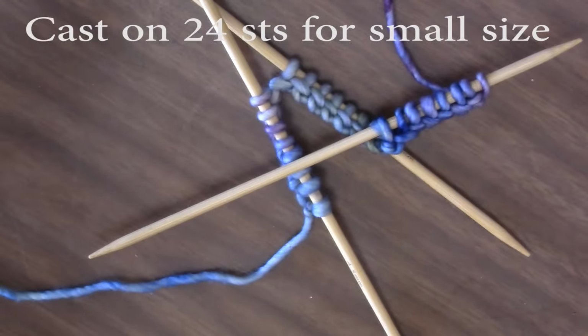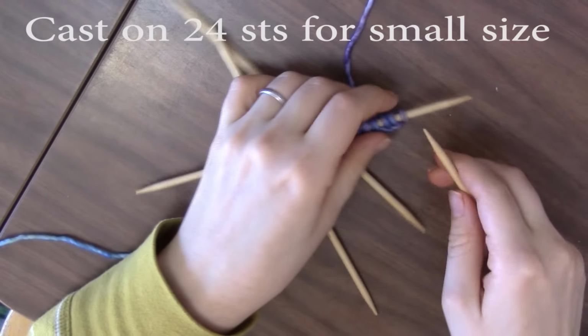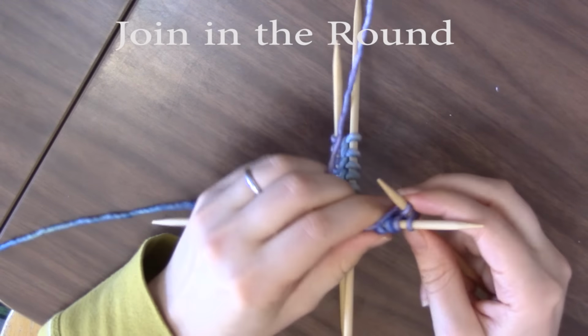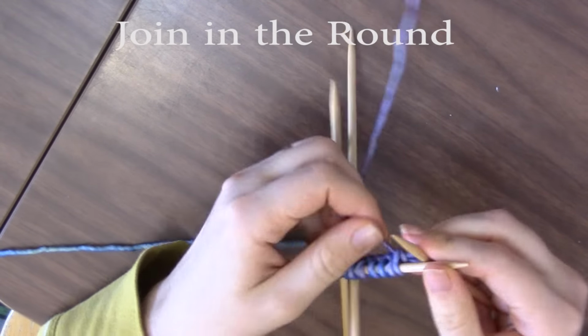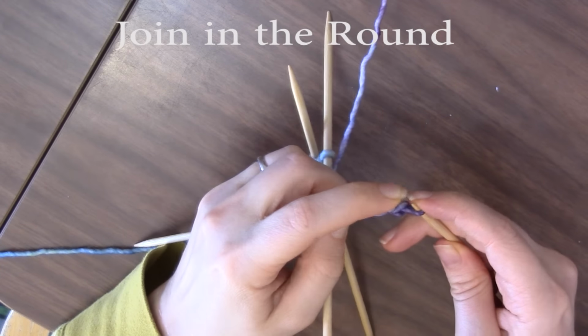All right, so now I have all of my stitches on the needles and we need to join in the round. So I'm going to cast on one extra stitch. So now I have 25 stitches.